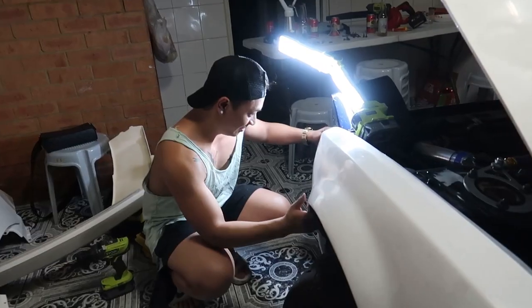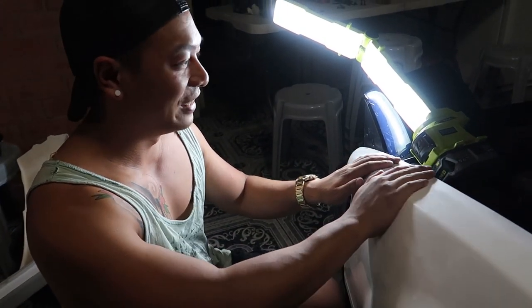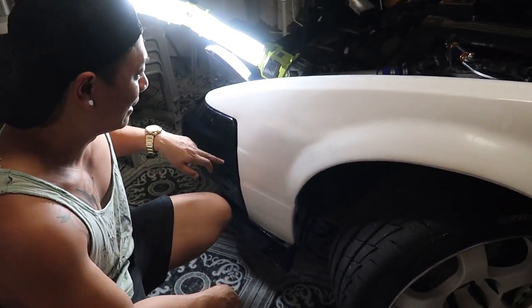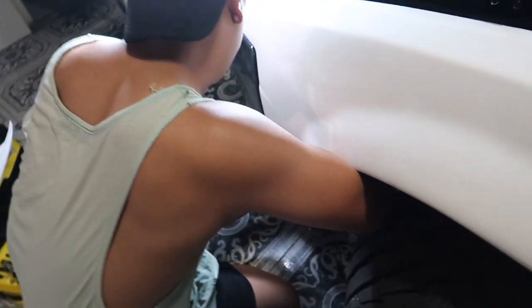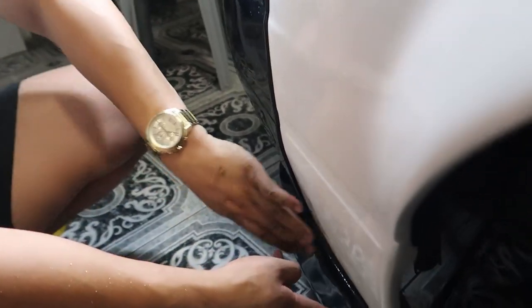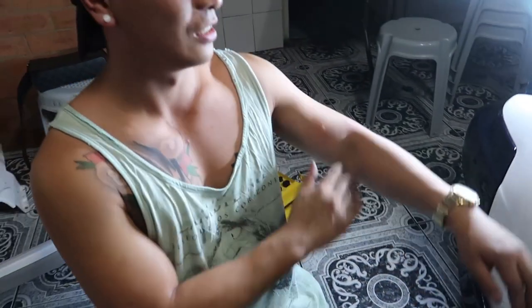So, yeah, just pretty much widen some of the holes, because this kit, the front is mainly for probably Type X's, not really the pig noses. The pig nose has like an extra few holes, so you just gotta drill it and then try to get it to fit. So once you adjust it a little bit, just adjust it. Alright, so now as you can see, it's following the body line. Once we screw the lips in, the nuts, this is pretty much the first fender on. And pretty much just go the other side.